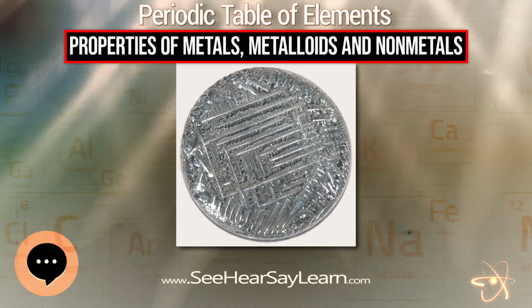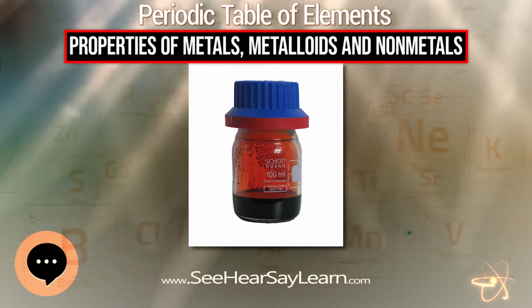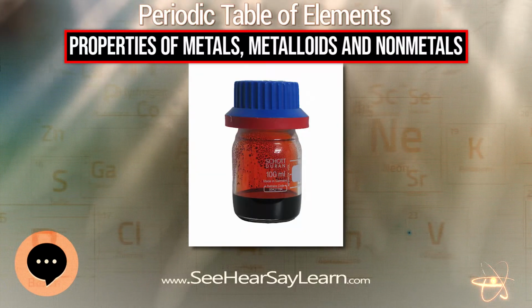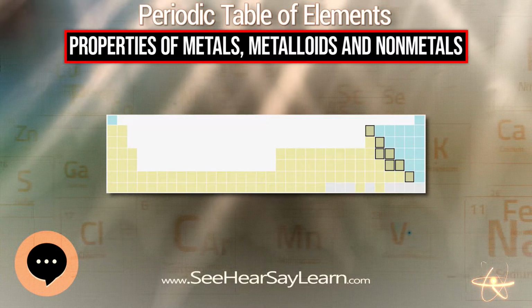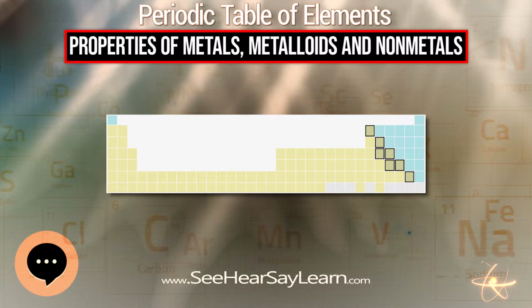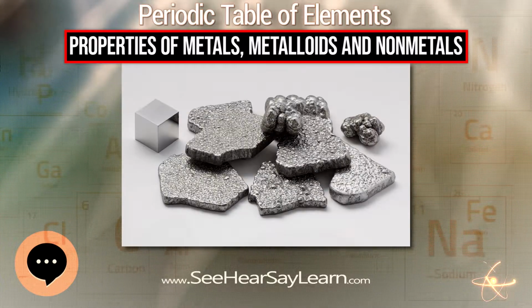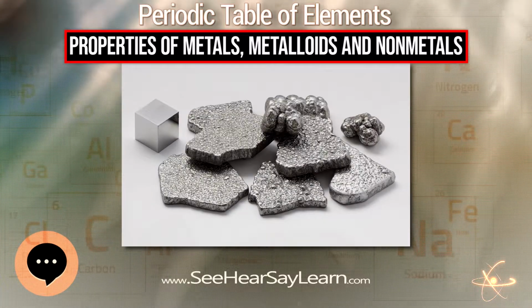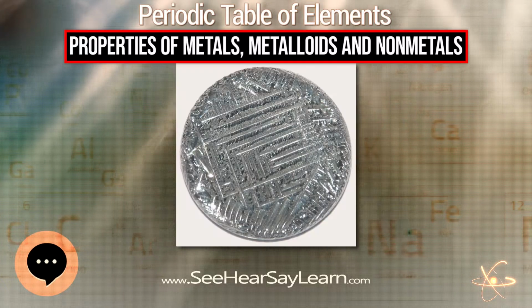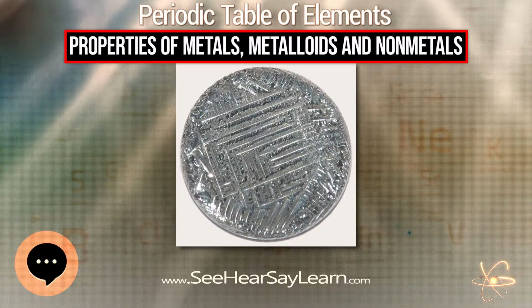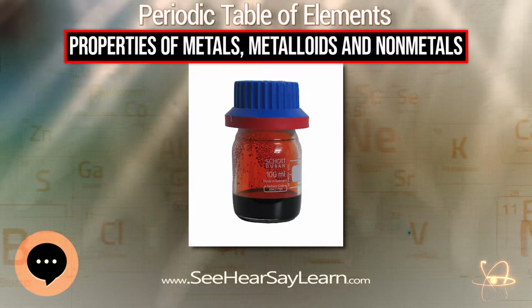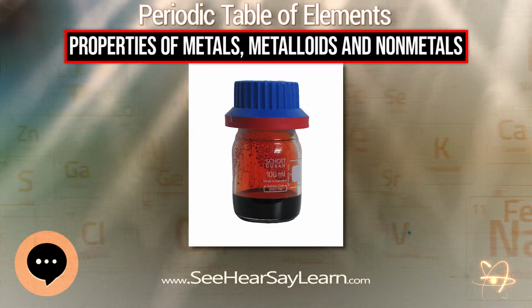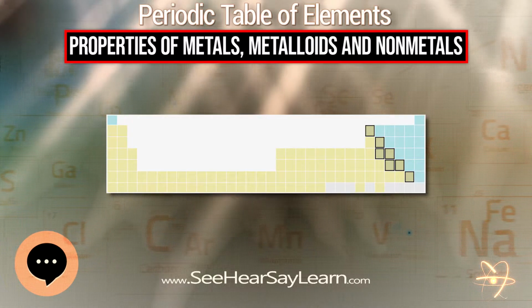All metals have a shiny appearance, are good conductors of heat and electricity, form alloys with other metals, and have at least one basic oxide. Metalloids are metallic-looking brittle solids that are either semiconductors or exist in semiconducting forms, and have amphoteric or weakly acidic oxides. Typical nonmetals have a dull, colored or colorless appearance, are brittle when solid, are poor conductors of heat and electricity, and have acidic oxides.